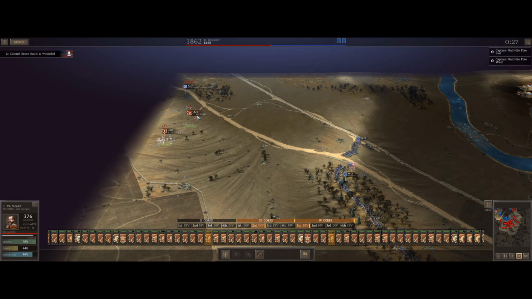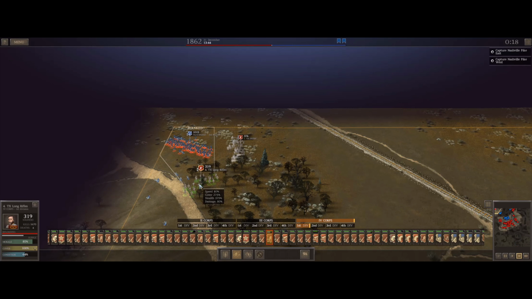So I pin with 1st Virginia and 4th Texas. I pin this guy in the corner, and I could just shoot him down. These are 2 sniper units. They're both getting plenty of kills. I think the 1st Virginia has like 6,000.